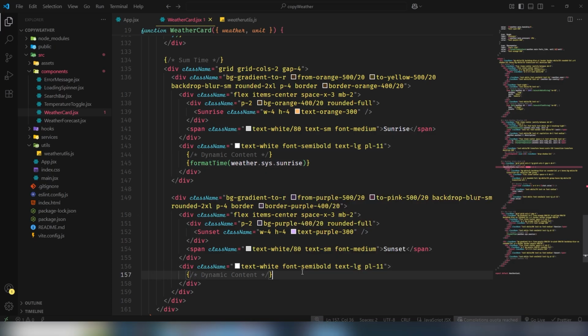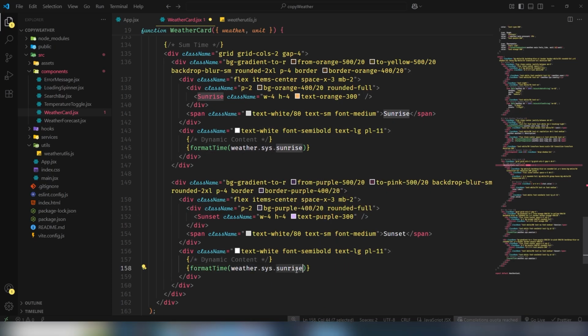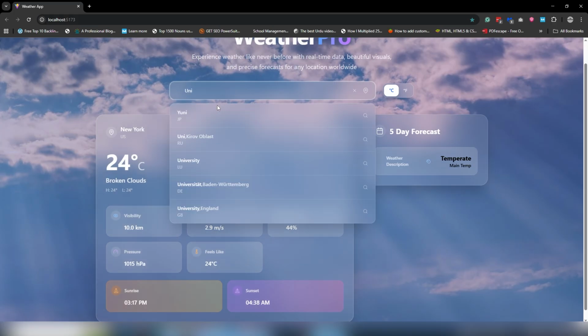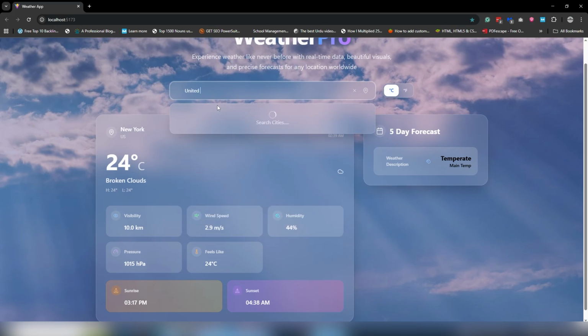Let's move on, and same thing I'm going to use for sunset, right? So save the file. Look at that. Let's try to execute that, and we're also going to use this logic to display the different things on this page. So let's use United Kingdom.